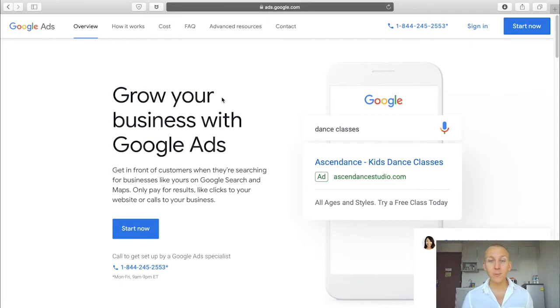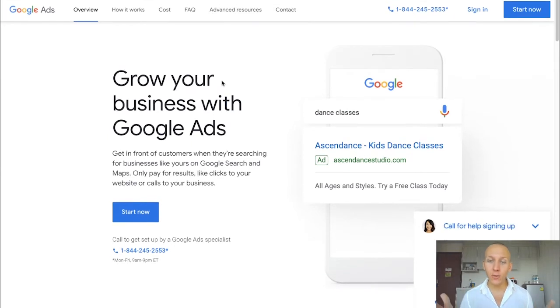So first things first, we're gonna go to ads.google.com. It's also gonna be in the resources, but it's very easy to access if you just wanna open your browser and write it in. And your ads.google.com is going to look a little bit different. They update this all the time. And also, if you're not from the US, it's going to look a little bit different than this. Probably going to be in your language. So we're going to click on Start Now, the button here.